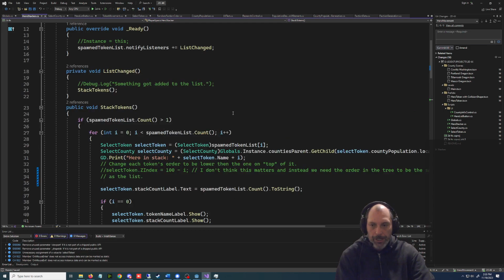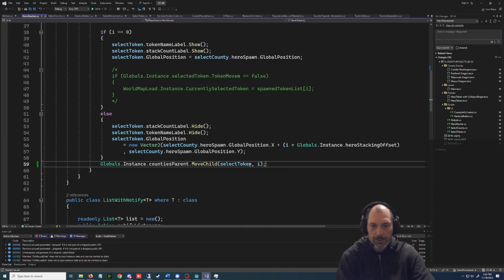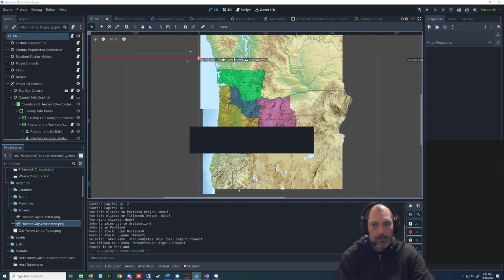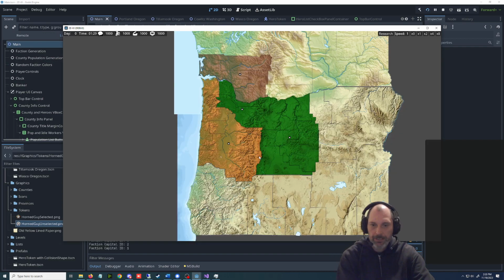All right, so according to this, the first one is 0, so it should be put in. All right, let's see if that works. It might do it a couple of times because we do adjust the list a few times, depending on what's going on.